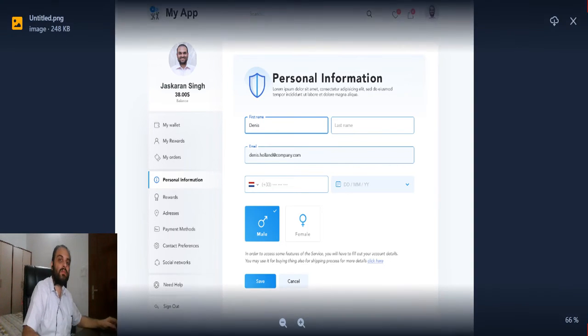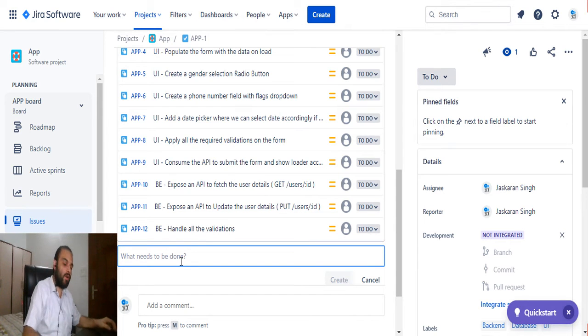One more ticket for DB. If we do not have that table yet, we can create the table with the help of migrations. In all our new coding languages or frameworks, we have migrations, right? Without migrations, we should never work.